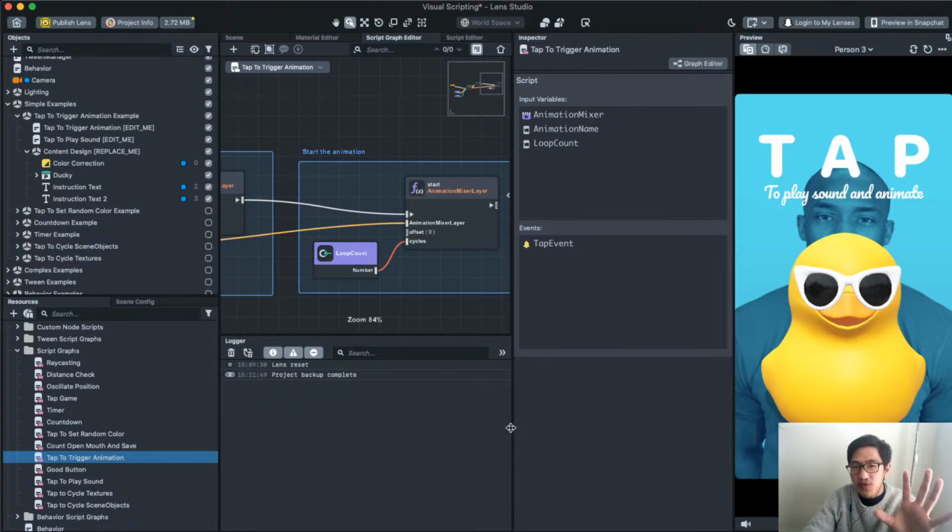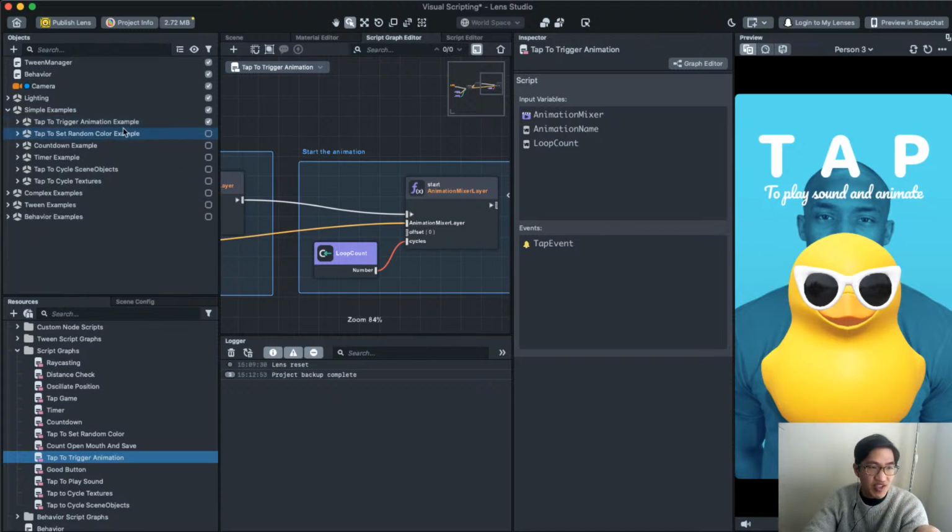Before we get too deep into this one, I wanted to show you some other things first, so we can get a lay of the land. So what I'm going to do now is click the triangle again to collapse that object.